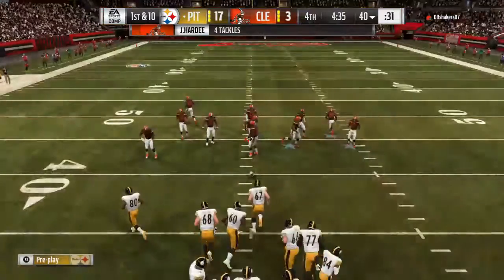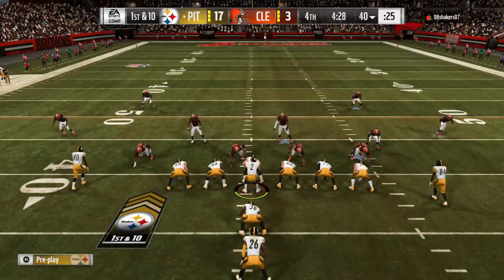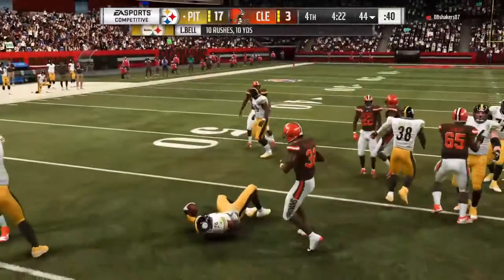They have the nice cushion. They just want to pour it on right now, still throwing the football. And I know my background says, why do you need to do this? Just go ahead and run out the clock and get a win. But as many people have pointed out to me, it's a video game, man. Go ahead and put the numbers up.